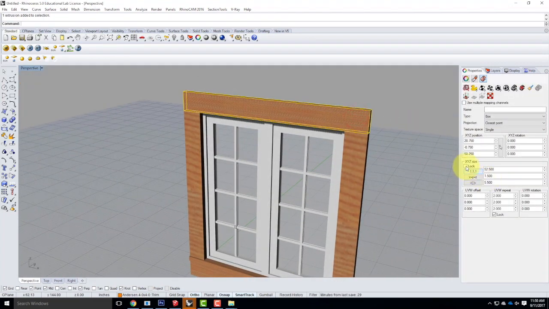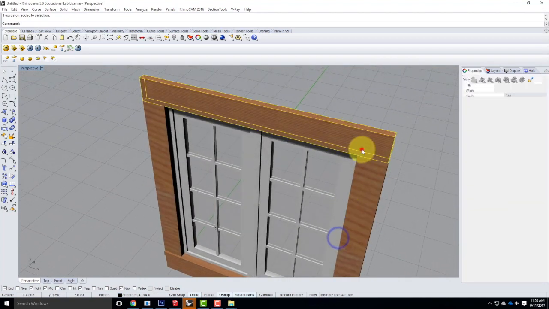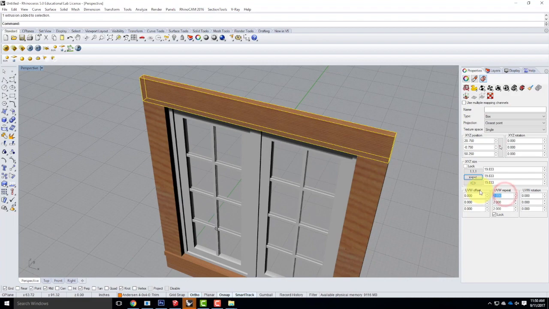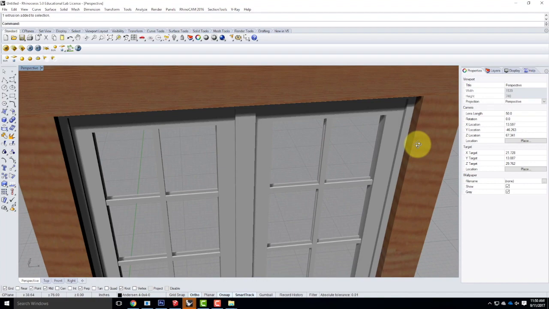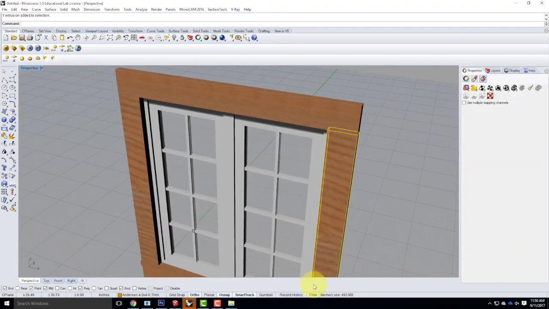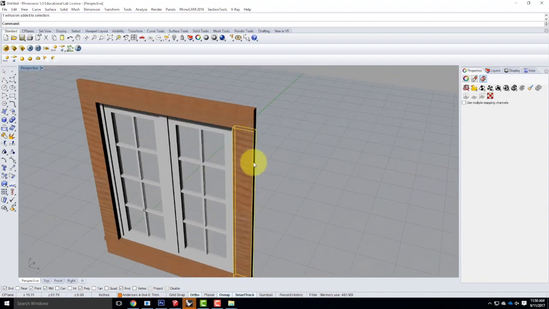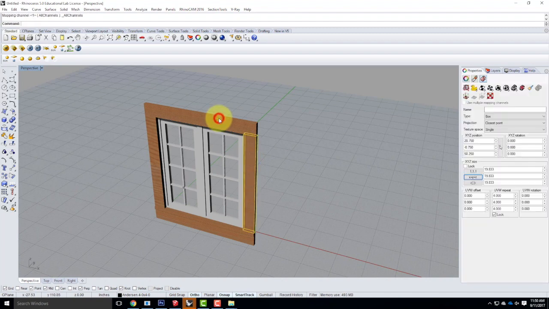I do probably want x equals y equals z, though, so that they're consistent. That needs to get a little bit tighter. Let's go up to maybe 4. There we go. So that looks like a piece of wood. Now, this piece is running in the opposite direction. So I can do one of two things. I can copy this and then rotate the mapping, which I'll show you how to do, or I could just create another box map and apply it. To me, the easiest thing to do would be to select your object and say match mapping to the top.